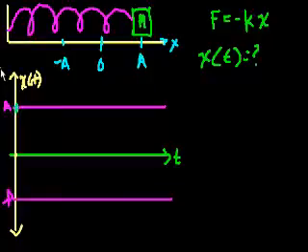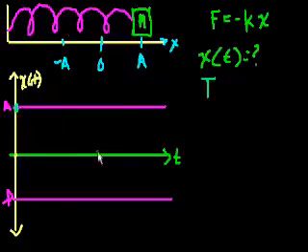Right? And let's do something interesting. Let's define the period. The period I'll denote with a capital T. Let's say the period is how long it takes for this mass to go from this position, accelerate, be going really fast at this point, all kinetic energy, and then start slowing down, and then do that whole process all the way back. Let's say T is the amount of time it takes to do that whole process. So at time 0, it's at A, and then we also know that at time T, this is time T, it'll also be at A.